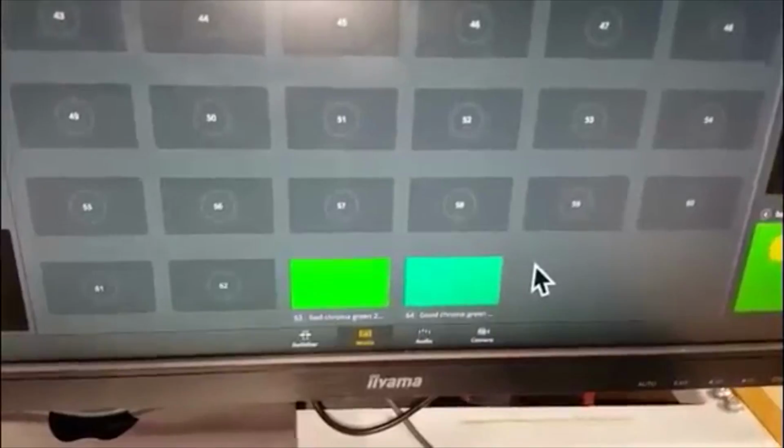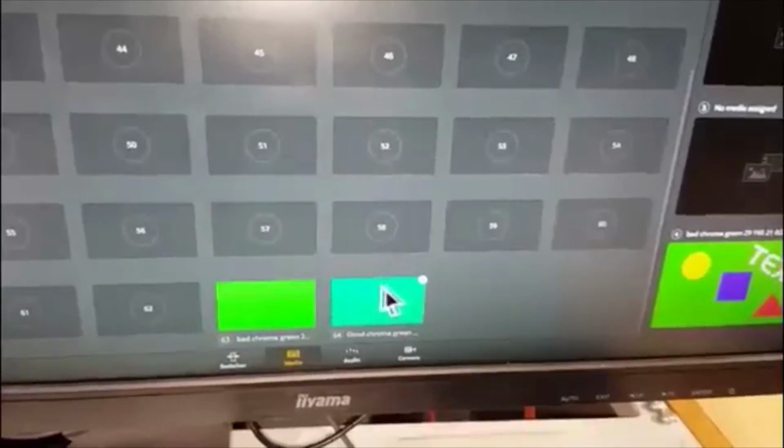Try and keep the reflection out of the screen. Okay, we have a couple of examples of chroma key in green. Now you probably can't see the difference. I will get as close as I conceivably can. You can see there's subtly different shades of green. One is good, one is bad. They don't differ by much, but they differ by enough to make a difference. And you'll see that when we punch the graphics up.